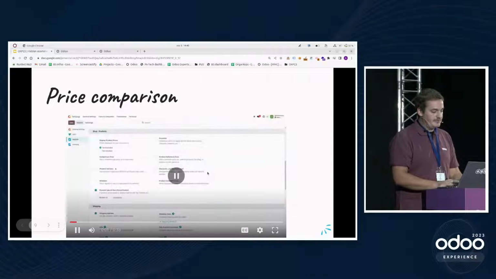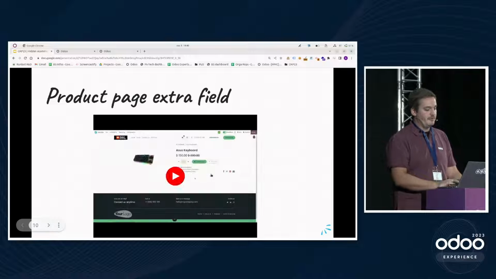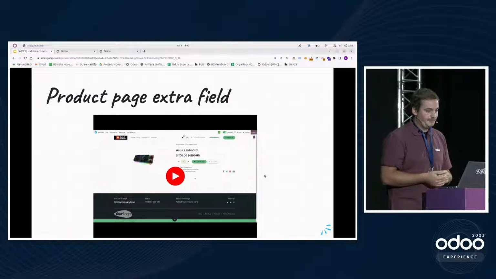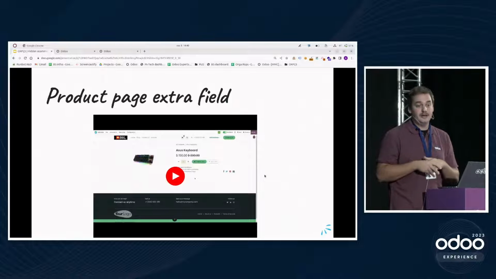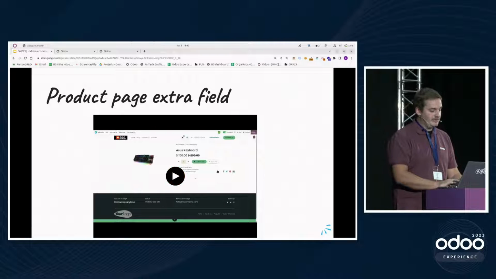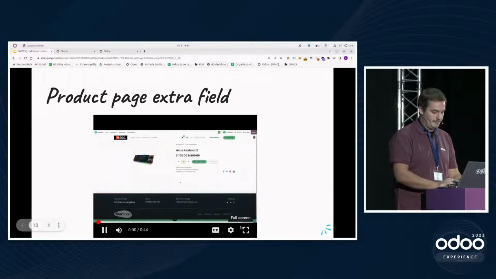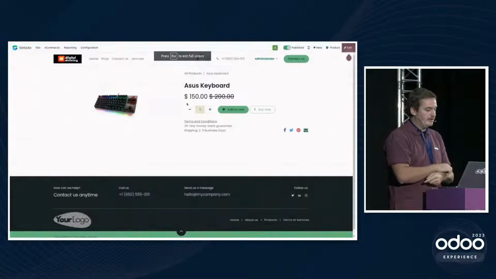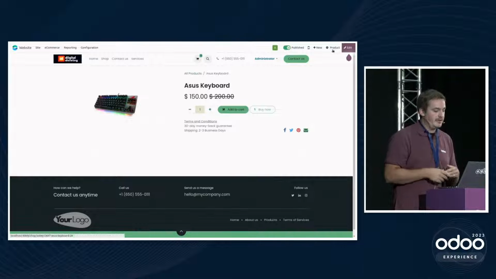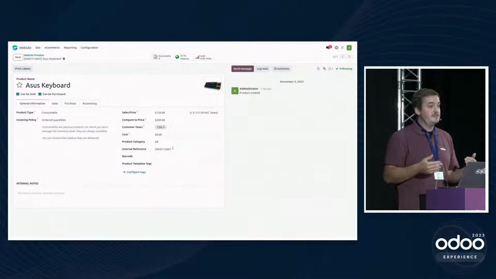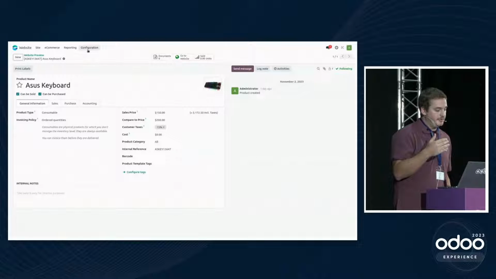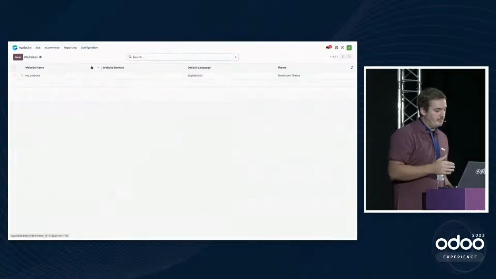Another one, I believe it's really interesting for most websites, is when you want to show extra information on the product page. We have something in standard that allows us to display additional information, and I will show you how. At the question this morning, someone came to the booth and asked, okay, how can I show my SKU on the product? For the moment, it's not really possible. We can put that in the description. And here we're going to see how to put the internal reference available on the website.